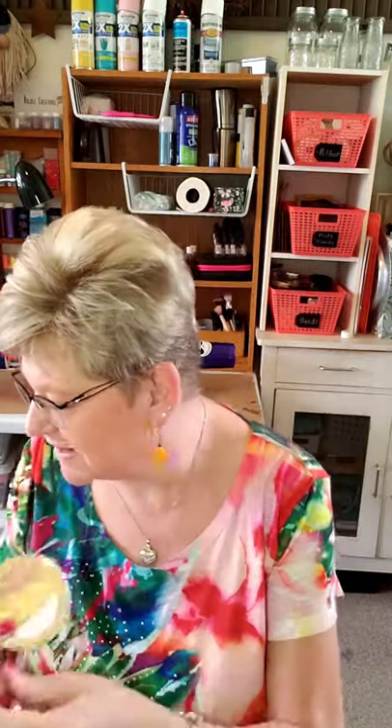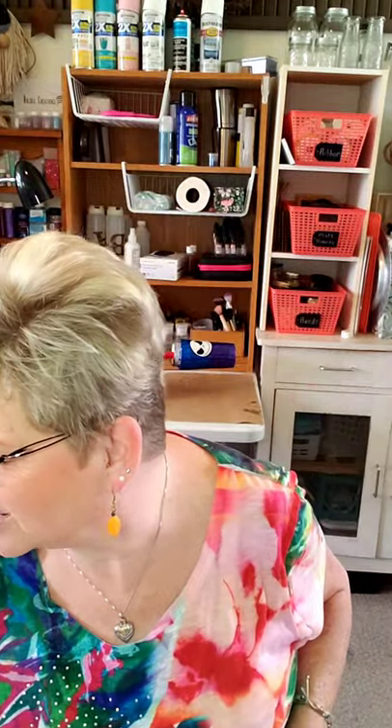I'm so excited about this Hard Candy find — it really takes the place of so many things in my makeup bag. This morning I took out a whole bunch of little compact eye shadows. I kept my blush, but this stuff is just amazing. I've been watching a lot of people haul it and I didn't have any in my store — not all Dollar Trees are created equally!